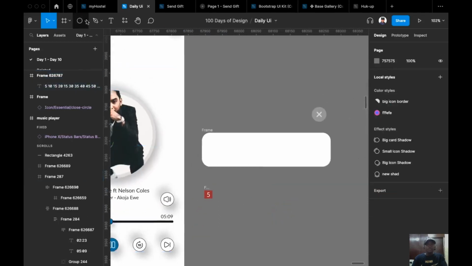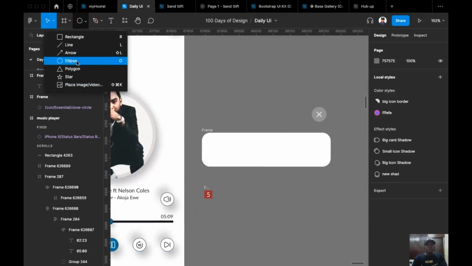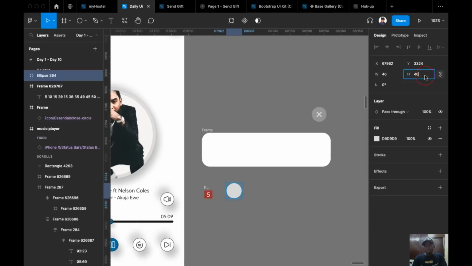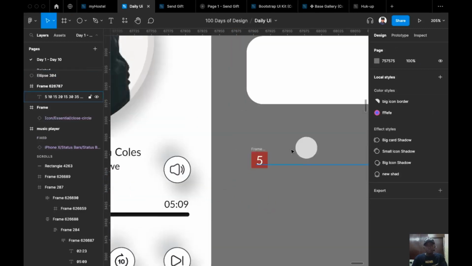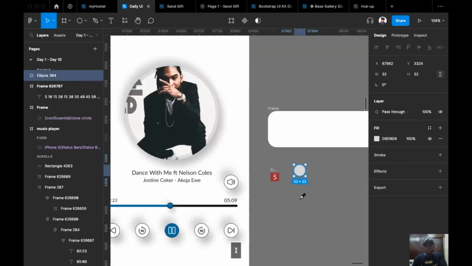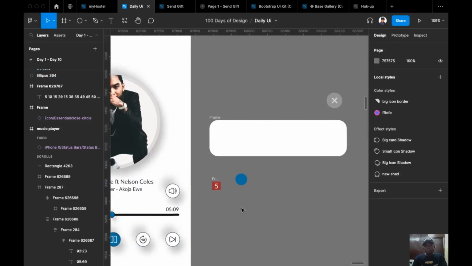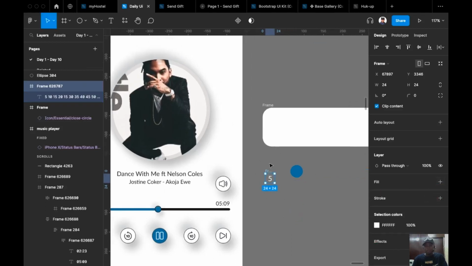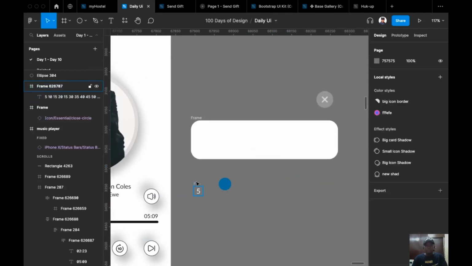And also I'm going to need a background for our knob. So I'm going to use a circle. The circle is going to be, let's say, 32 pixels. And the color of the knob is going to be our normal blue. And the background color of this frame, where the numbers are, I'm going to remove the color we're having there so that we have just the frame.